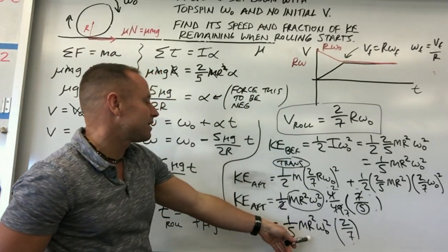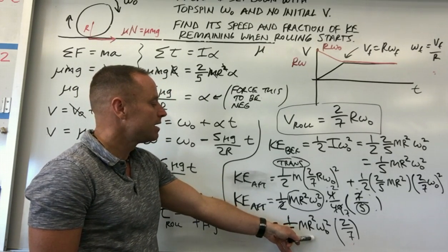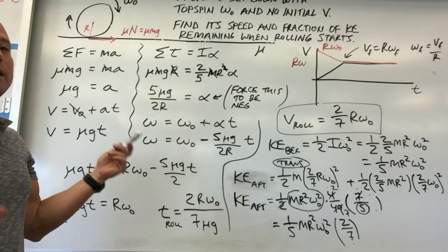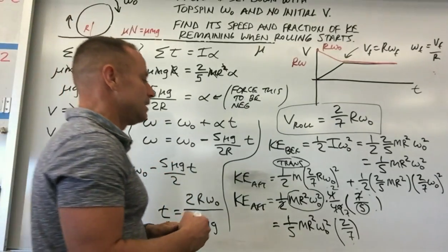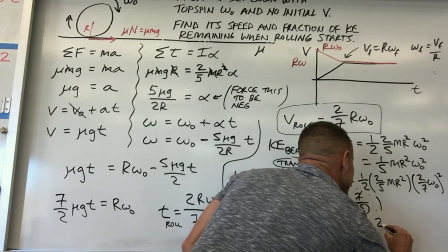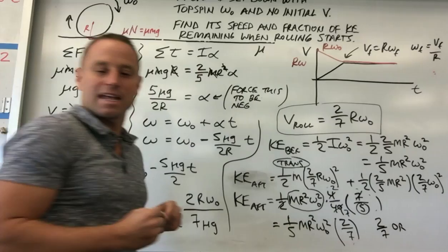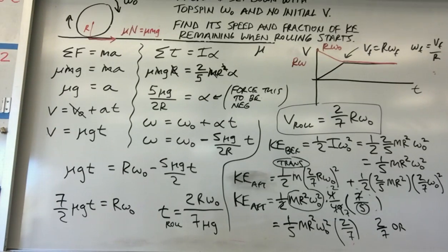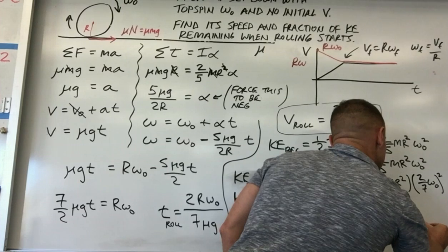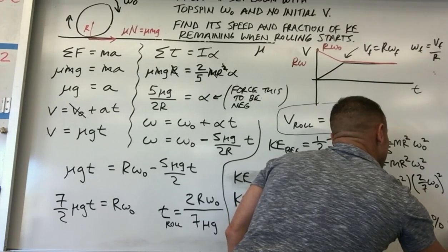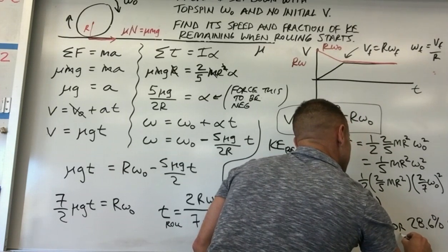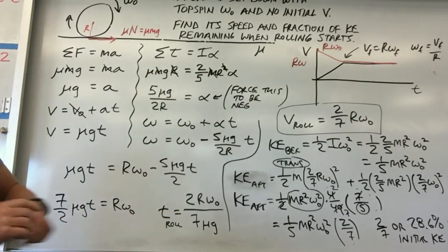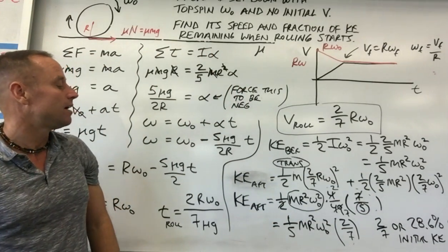So now if we compare, the KE after is 2/7 of this expression. Well, this expression is the KE before. So that means 2/7 of the initial KE remains. What's that as a percentage? I used to know my sevenths decimals. 0.286 or 28.6% of the initial KE remains. So it's scrubbed away a giant fraction. It's scrubbed away 5/7 of its initial kinetic energy.